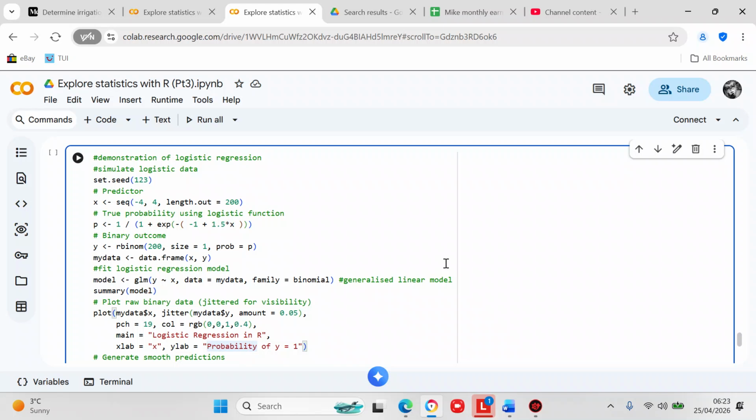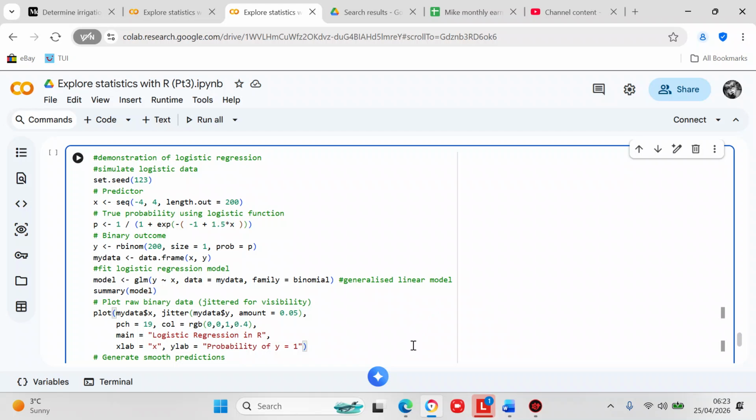Prob is your probability. Then we're going to take our x and y variables and convert them into a data frame. So mydata becomes data.frame(x, y), with x being your independent variable and y being your dependent variable.